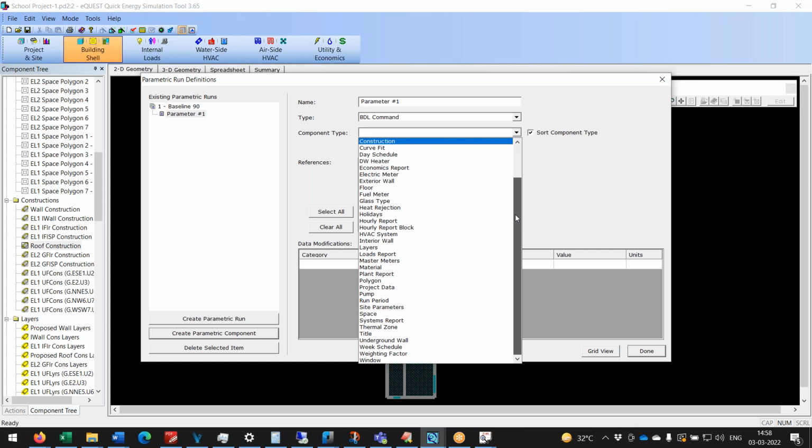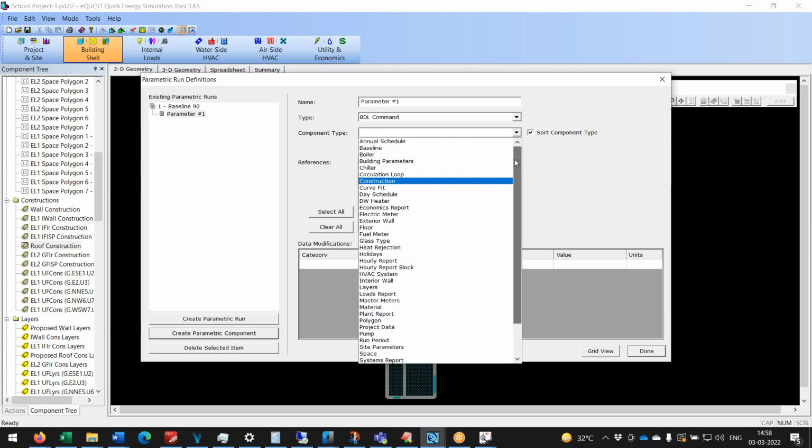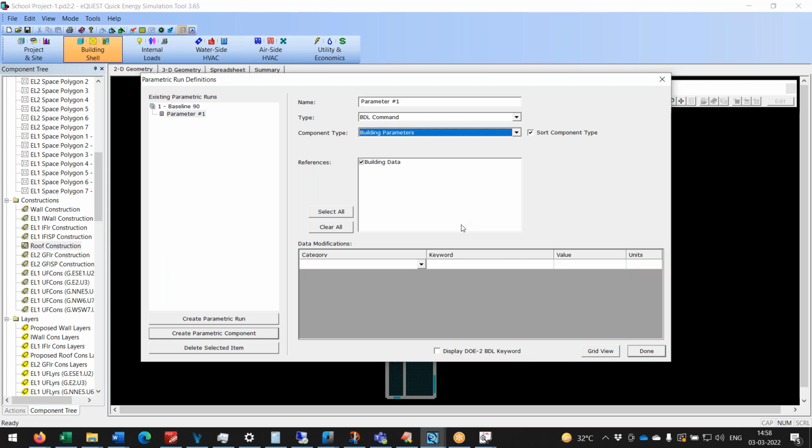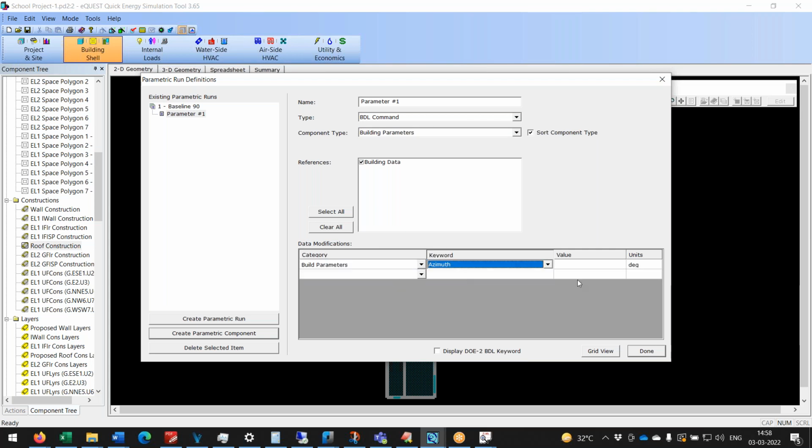So what parametric run does is it creates another file and overrides whatever parameter you have given over here. So this will come in building parameters, I believe. Yeah, building parameters and azimuth.